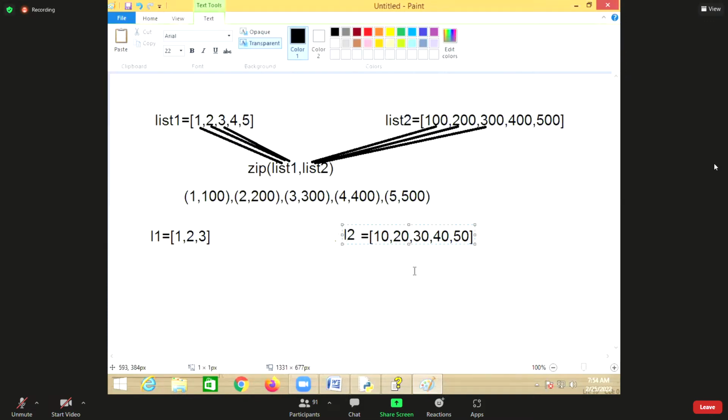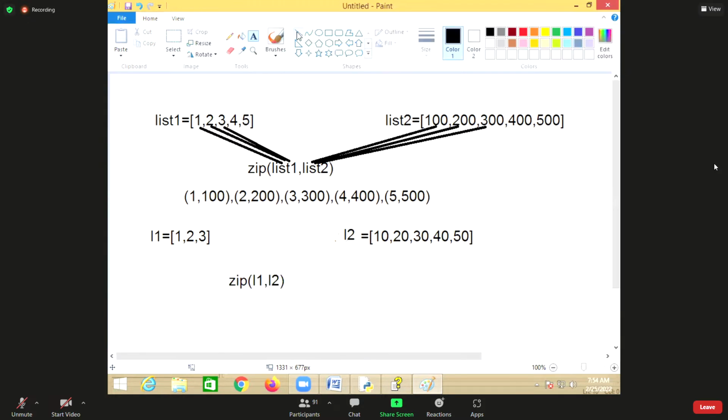Exhausted. So if I'm writing zip of L1 comma L2, it will read one value from list 1 and one value from list 2.